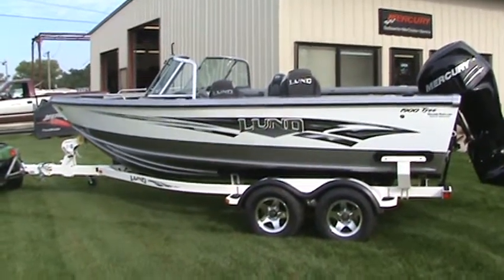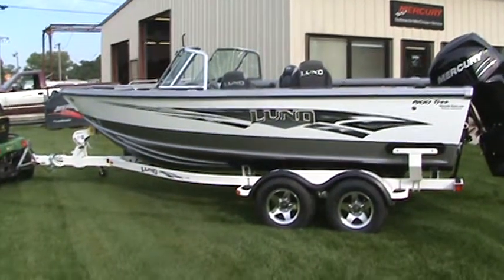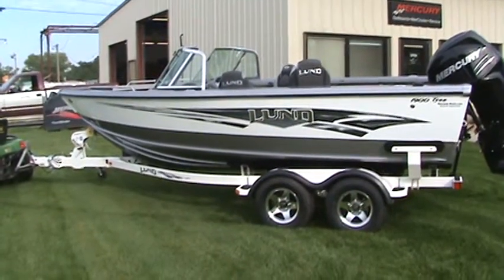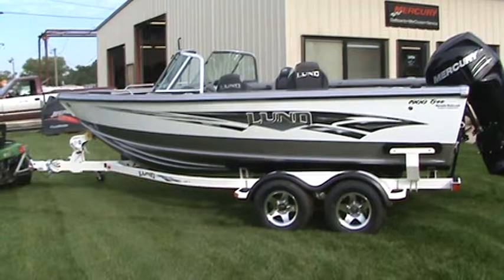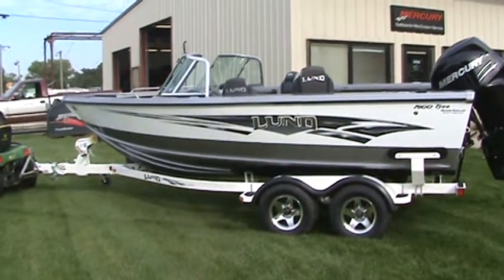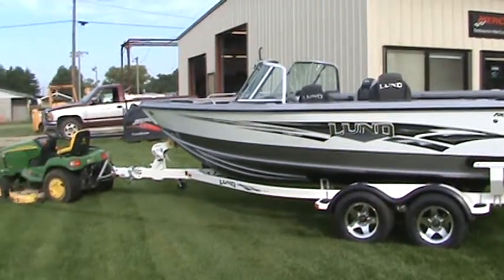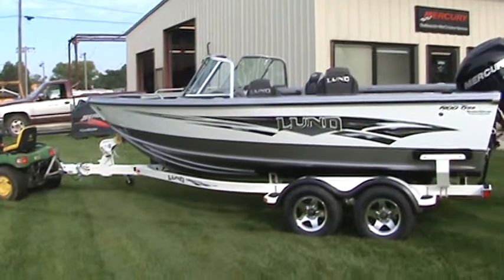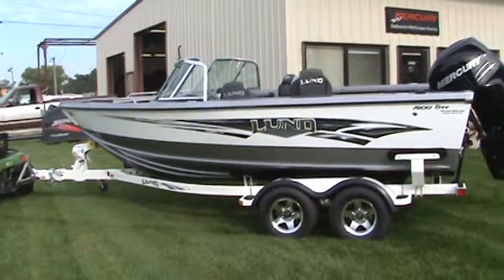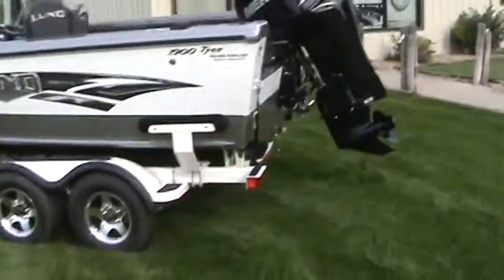You can see on the outside we stock all of our Tyees with what they call the custom trailer option. What this gives you basically is the more aesthetically looking chrome wheels. They're a mag wheel. The trailer will come color matched, so whichever color boat you go with, the trailer is going to be colored to match it. Of course, it's going to have the swing away tongue, disc brakes. Comes with load guides, and the custom trailer option also gives you the spare tire, which is mounted over on the other side. So I'll walk around so we can see.